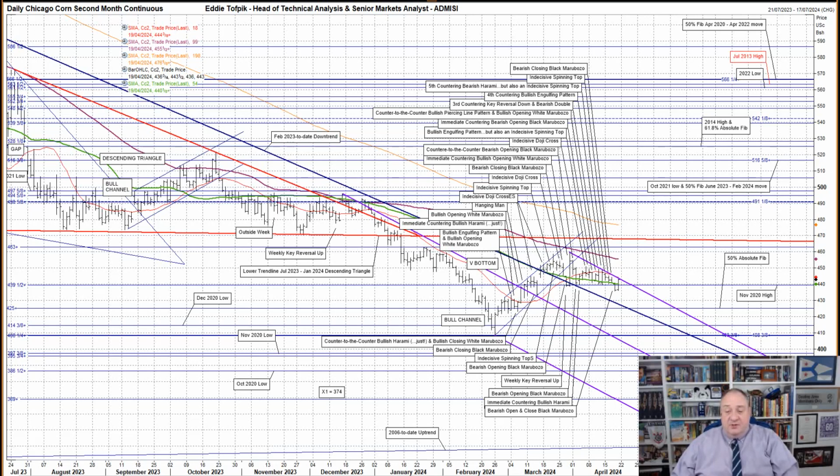It's from there that we saw a strong recovery, creating a small bull channel from late February to late March, which 3 weeks ago the market broke out of on the downside and found a combination of support to seemingly base itself on. And that's at the November 2020 high at 439, plus the green highlighted short medium moving average again, and the top of the broken dark blue downtrend. I told you these two would come and feature again.